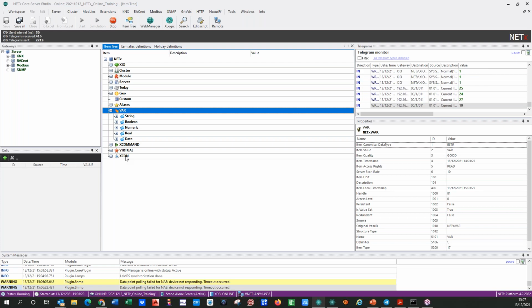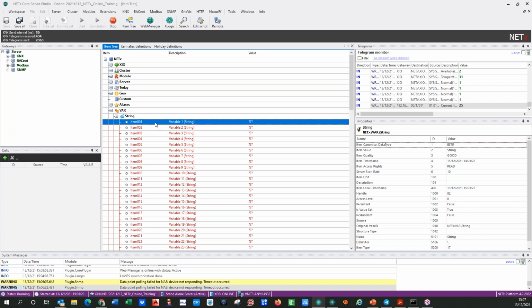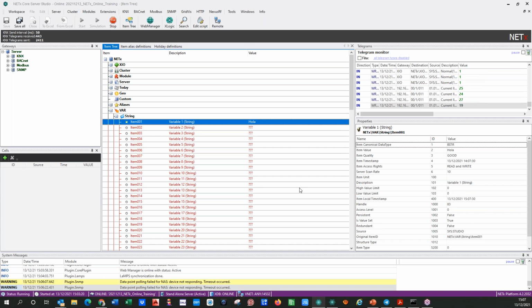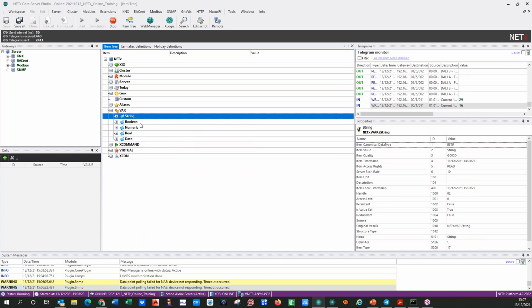For free means that you can use them every time for any reason. It's included in every BMS, no matter the size of the BMS. You have 100 strings that you can write on. I say hello in Spanish, for example. It's a string.